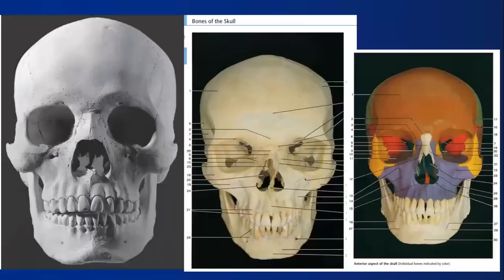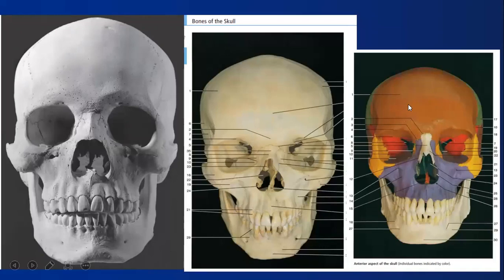For us, we have three images of the skull. The first one was obtained by the archaeologists for research purposes, and you can see some of the bones of the skull are missing due to some erosions or other environmental factors. For the rest, two are the same bones, only that the third one has the bones of the skull painted to bring us to the anatomy of the individual bones of the skull.